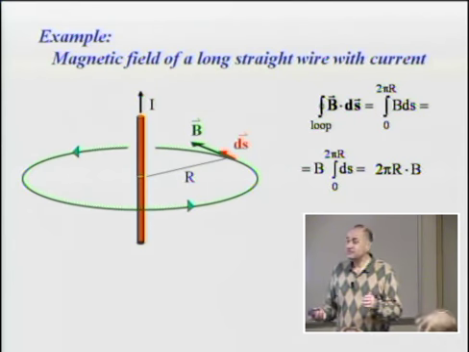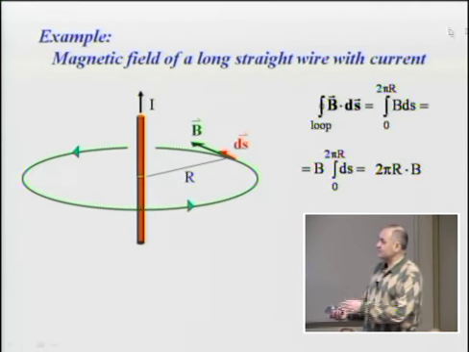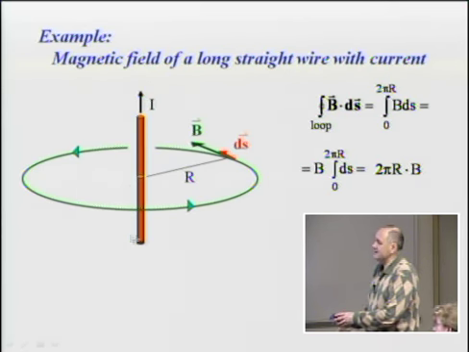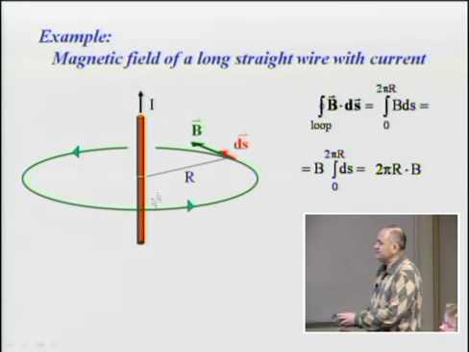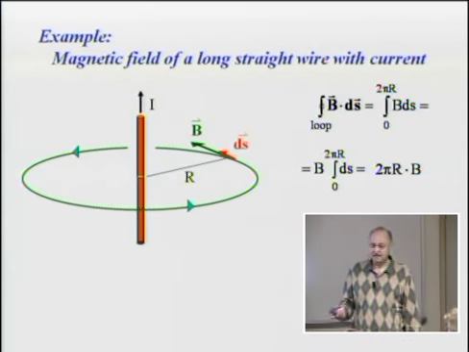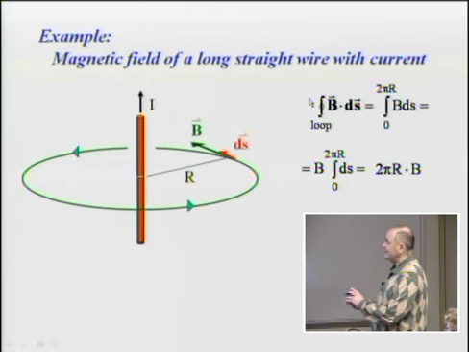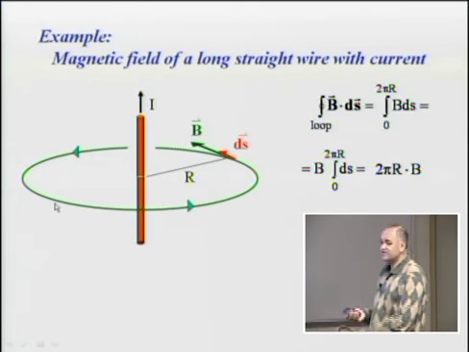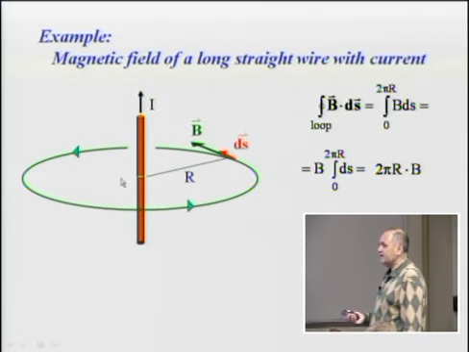And according to that law, it is supposed to be proportional to the total current flowing through the surface spanned by that loop. So it's related to the current flowing through this surface. And what's the proportionality coefficient? Permeability of free space. So on the right-hand side, I have to write permeability of free space multiplied by the current flowing through this surface. Now, how much current, or what is the value of the current flowing through this big surface?